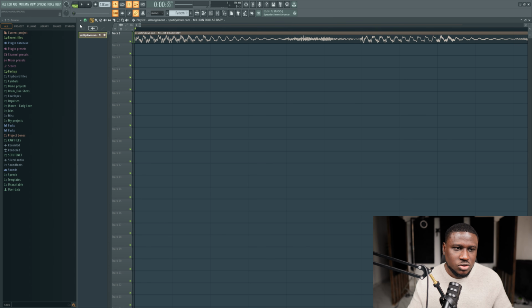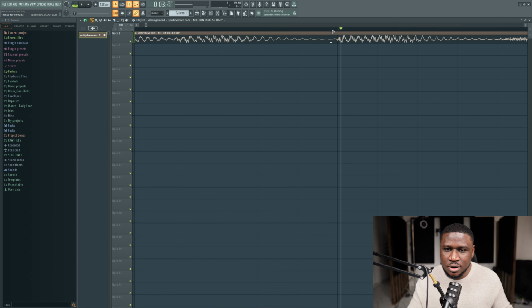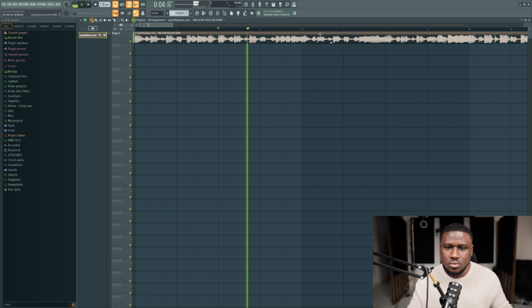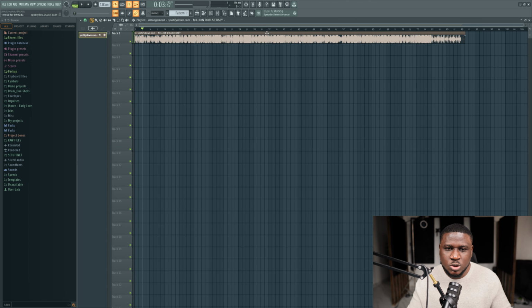Trimming it out is very easy. Just change your quantize to none, and then you can have more flexibility to move it out. Okay, then let's listen to it now. You can see it's going to line up perfectly now. You hear that sounding perfect? Come somewhere, just a random place. Come here again.